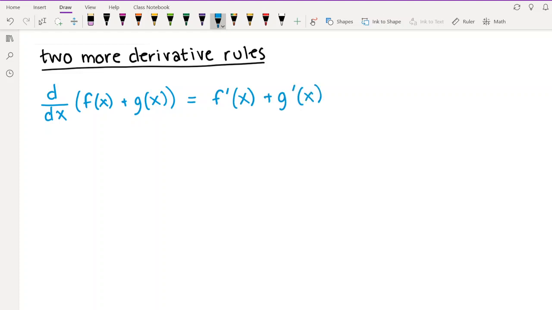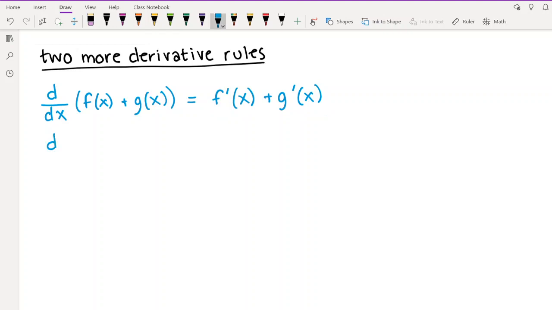So by the way, when we write out rules like this, one thing that's a really good thing to practice yourself is, rather than looking at this and just seeing a bunch of symbols, try to translate it into something that makes sense to you. So I will always try to do that when I'm saying them. So I would think of this as saying, if you're taking the derivative of two functions added together, you can instead take the derivative of the first function and the derivative of the second function and add them together, is the way that I would translate this into plain English.